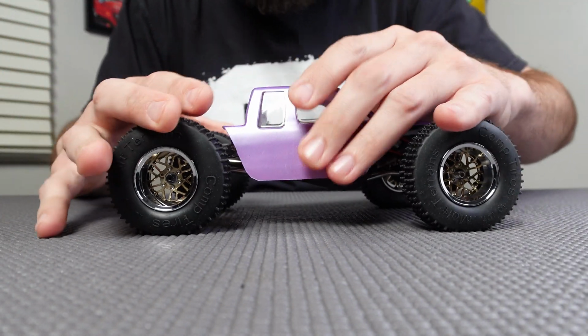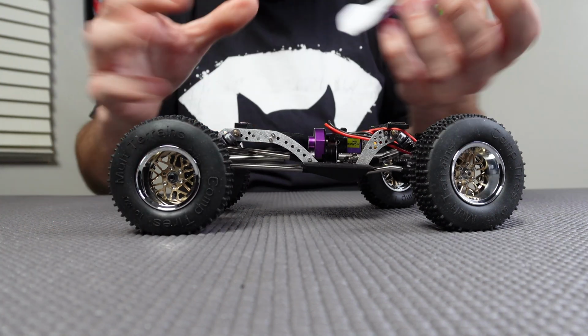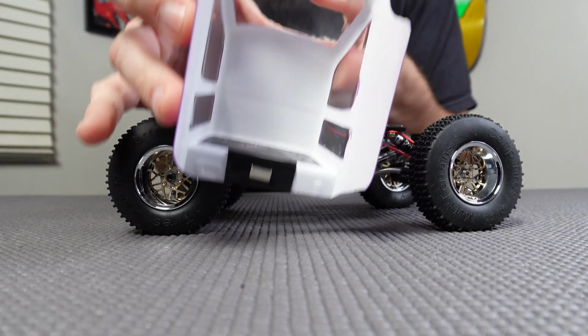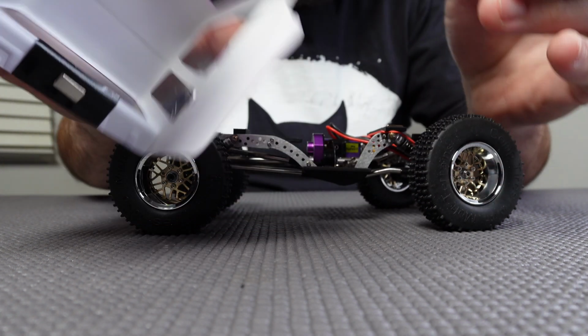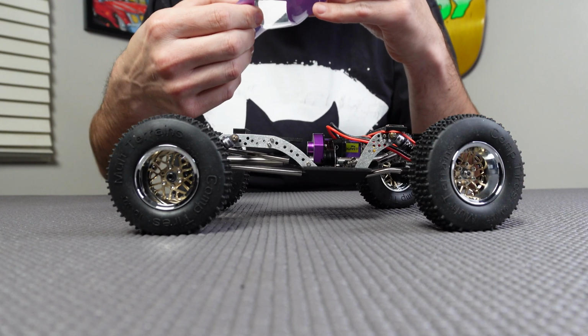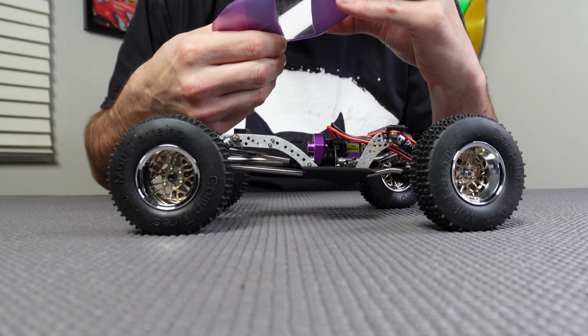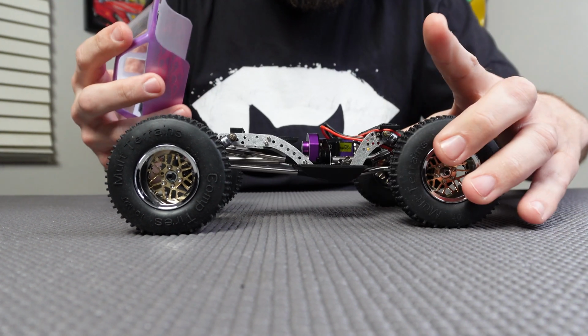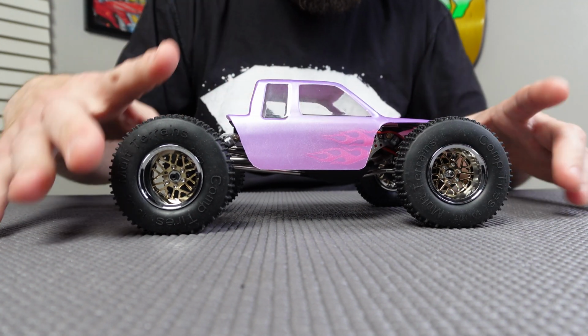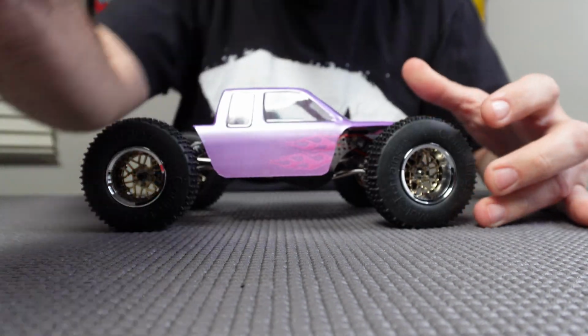And then we should be able to pop this body right off. A little twist. You can see right where our magnet's stuck to it. I can reinforce these and press them down pretty good and get a little bit of extra stick to them. But since they are such small magnets, we shouldn't have too much to worry about with this whole thing. And when it's time to put it back on, just click it right back into place and you're good to go.